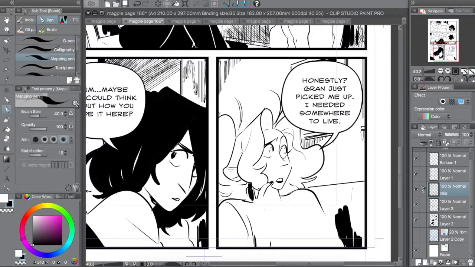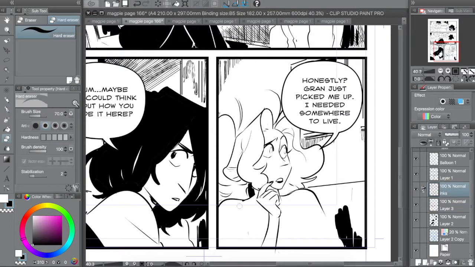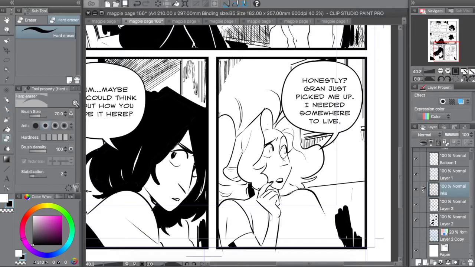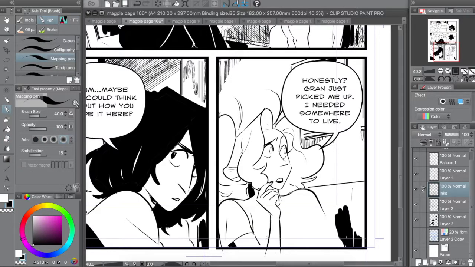And another important thing to consider is the size of your panel. Is it big? Is it small? If it's small, you might not be able to put as much visual information in, whereas if it's a big one, you can add a whole bunch of different elements into it and make that composition really juicy with details. The important thing when you're planning out a panel is to know what you want to show. What's the most important piece of this panel that needs to be conveyed to the audience, whether it's emotional stuff, a character reaction, important object, mood, whatever. Make sure that you showcase that thing as clearly as possible. And then make sure that your reader can get to the next panel you want them to look at.